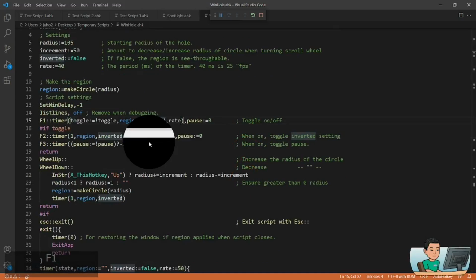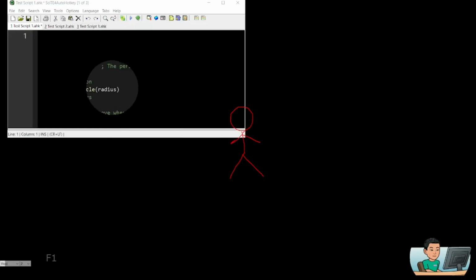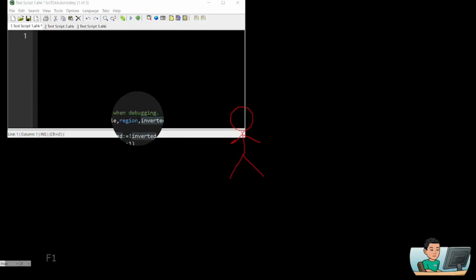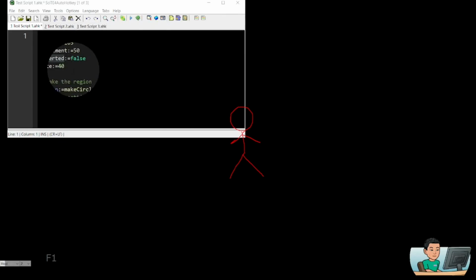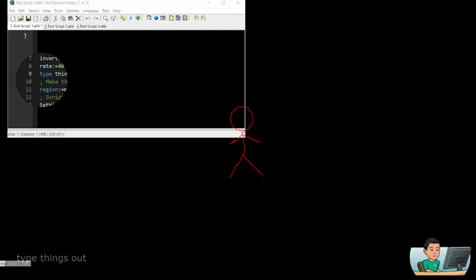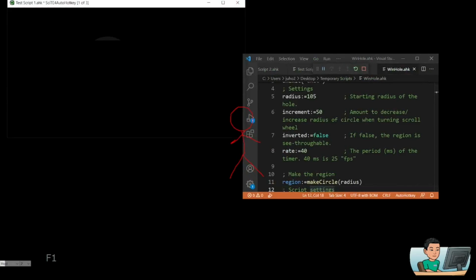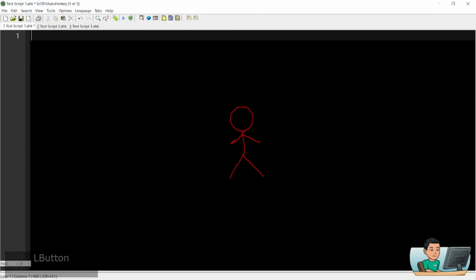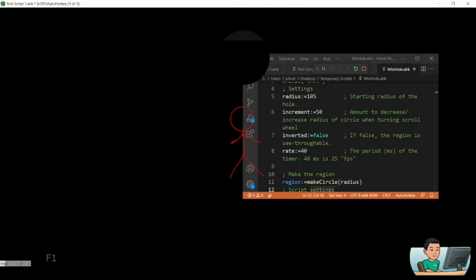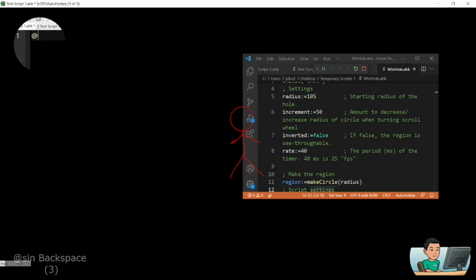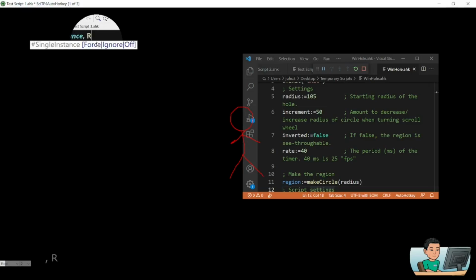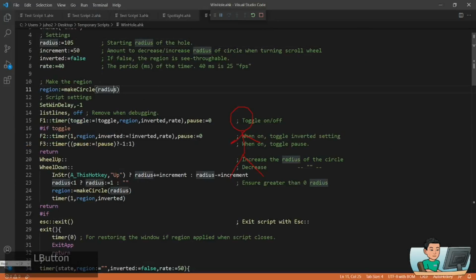And when I have F1 on, if I press F2, then it's going to do an inverse of that. So I'm going to see everything except for the active window. However, I'll still be able to see the circular area around the mouse cursor for the active window. So I can type things out like that. You can see it here. So if I press F1 again, that's going to toggle it off. I can apply that onto other windows as well. So let me just go ahead and maximize this and press F1. Then it's going to show everything behind it except for the circular area. So I can type single instance force like that in this window in this manner. So this is how you can use it. Again, I'm not sure when you would be using this.